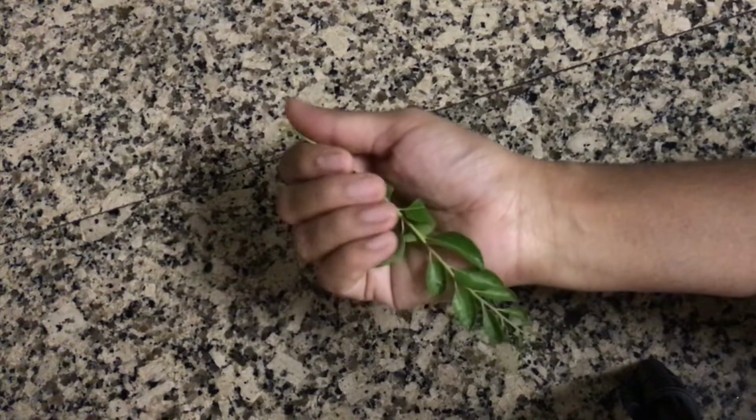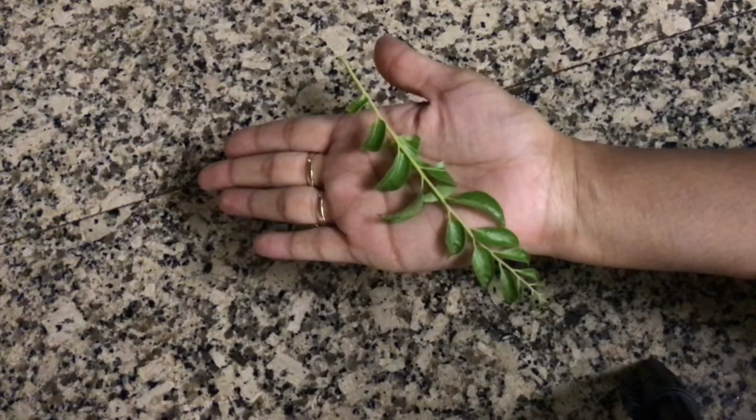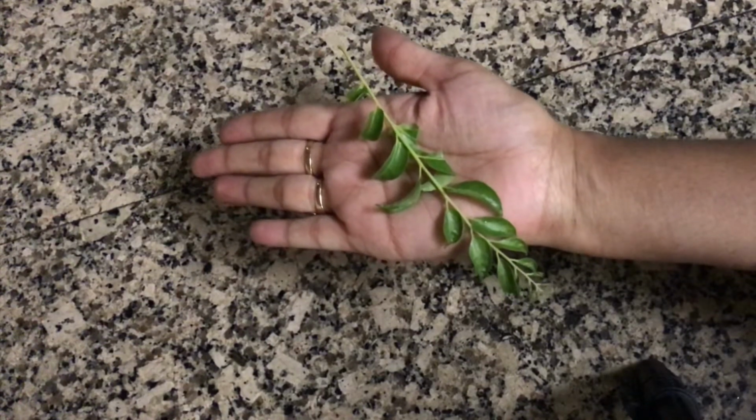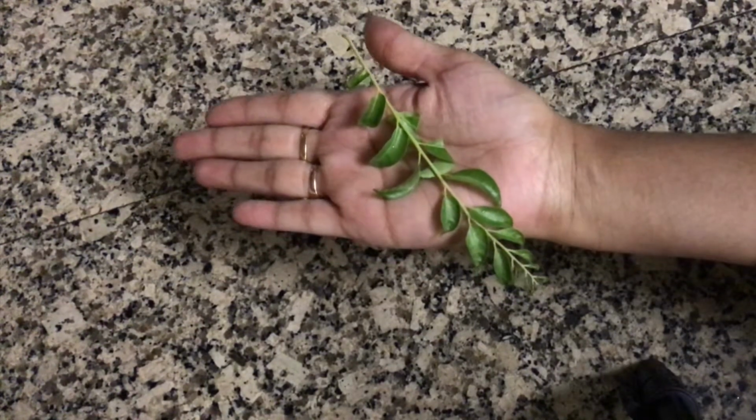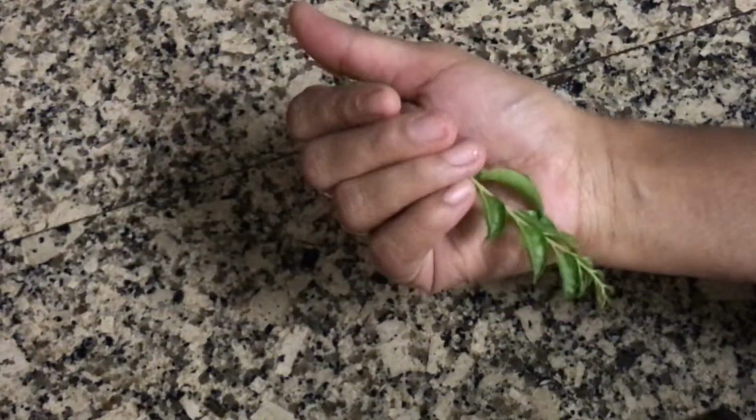Few curry leaves. Curry leaves have the properties that can help in lowering one's blood cholesterol level. And the presence of fiber in the leaves plays a significant role in controlling your blood sugar level.